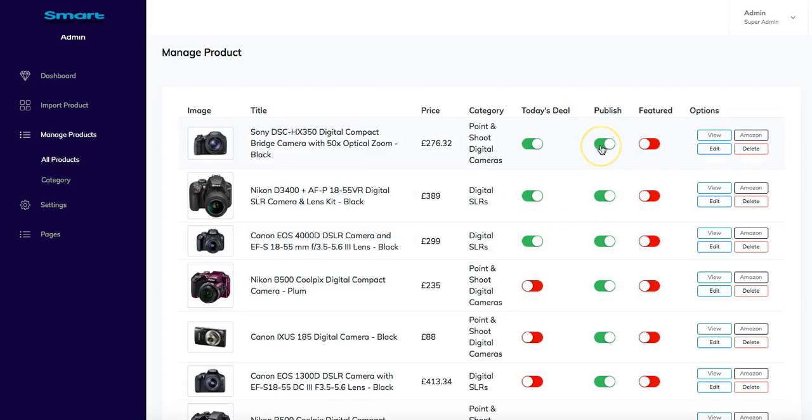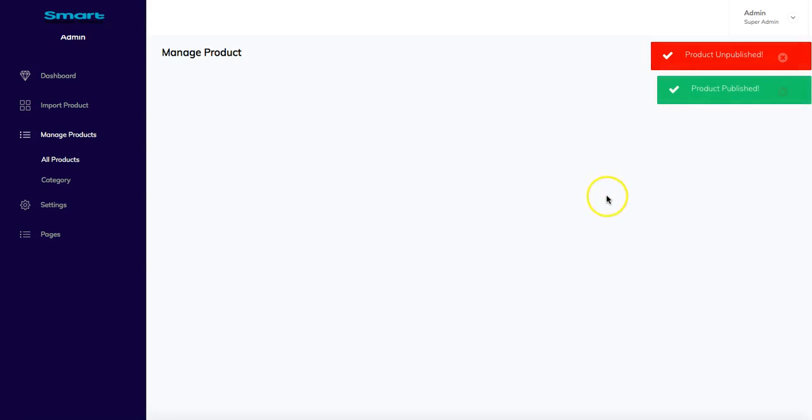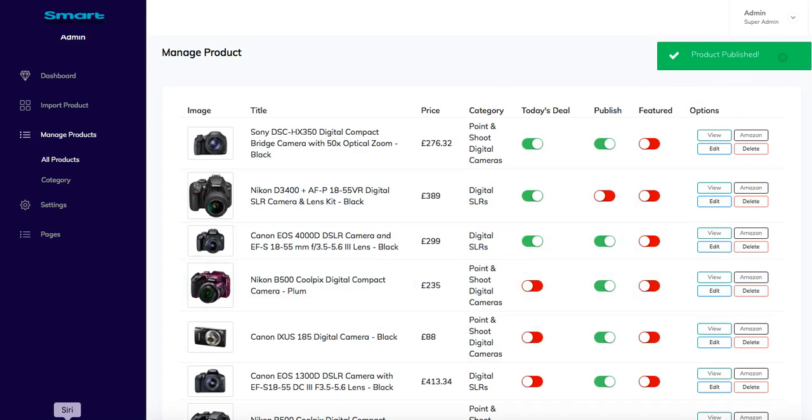Now this publish and unpublish feature takes the product off the store. The moment you unpublish it, it goes off the store, and you will not be able to see it. The featured option, on the other hand, makes the product a part of the featured product list, and you can see there is a special dedicated page in this template for the featured products. The moment you switch it on, it becomes a featured product, and the moment you switch it off, it is taken off that list.